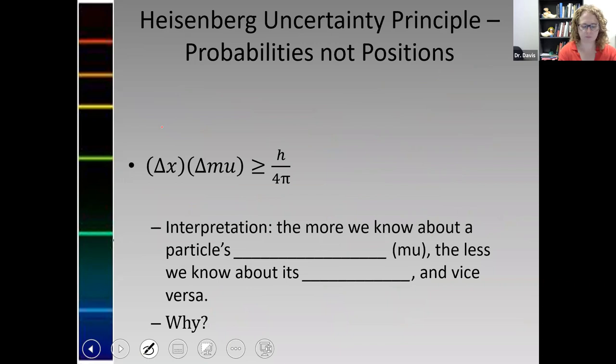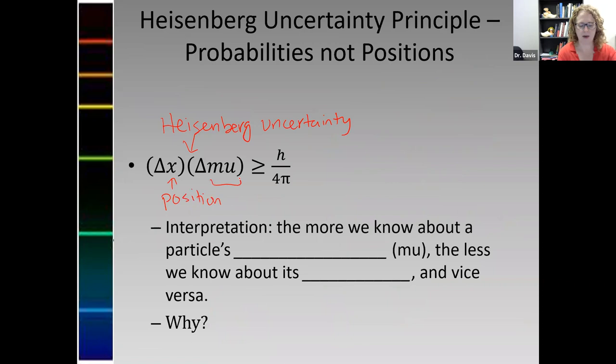That equation is called the Heisenberg uncertainty principle. So this equation down here is that. X is position. MU, you guys who have taken physics have seen P equals MV, and you know that the word for that is momentum. And the basic idea is that this delta sign, so when I put a delta, it means uncertainty. Uncertainty is simply my ability to be able to describe with complete certainty something. So a big uncertainty means that I think it's here, but it could be anywhere in this range. A small uncertainty means it's between here and here.